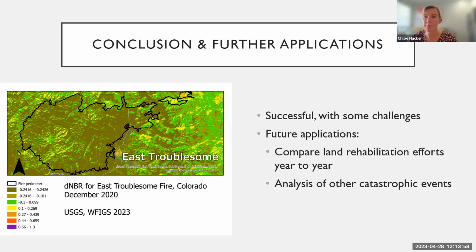And then some potential for future applications would be to use this tool yearly and evaluate what a landscape looks like after the wildfire burns. And this also could be applied for other catastrophic events or for other restoration efforts, like if there was a logging operation and then a reforestation, you can monitor the progress of that, or use it after another big environmentally impactful event like a flood or something that can have the potential to greatly affect a landscape.